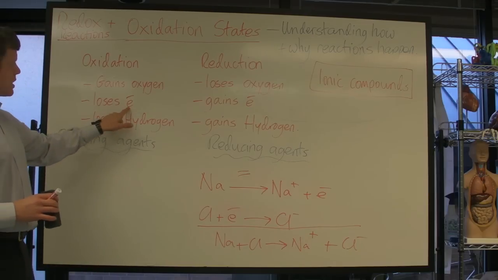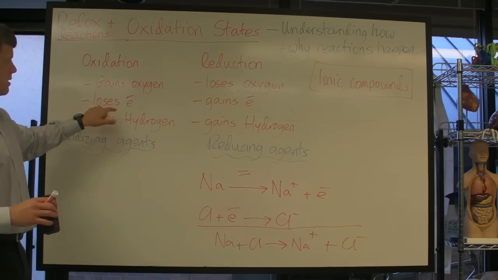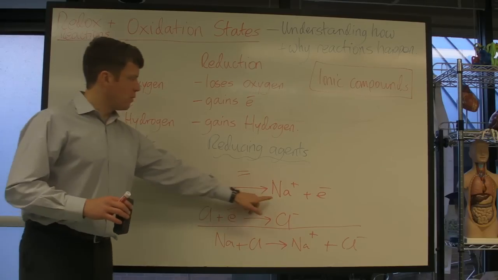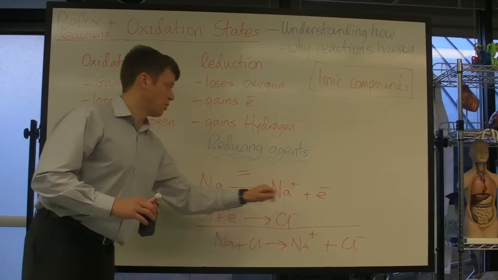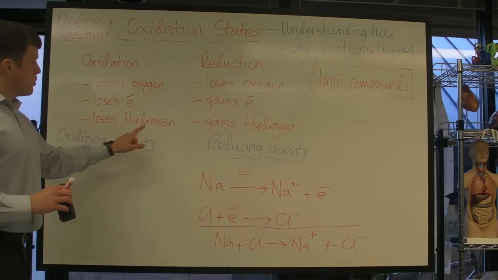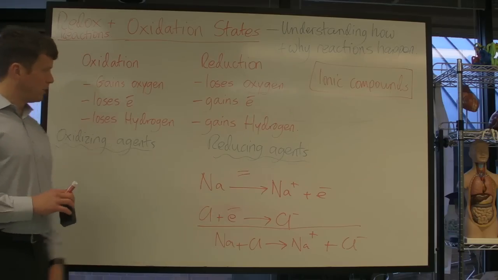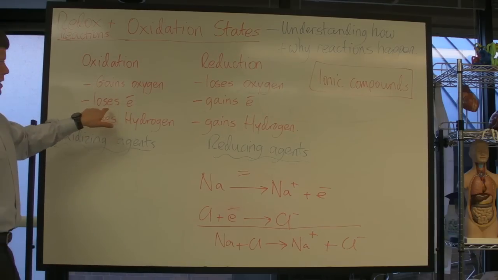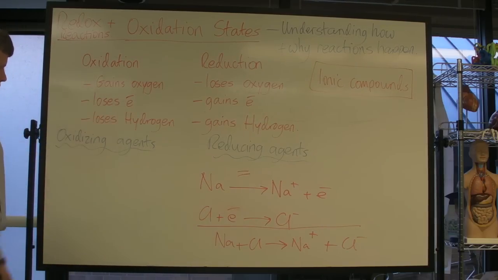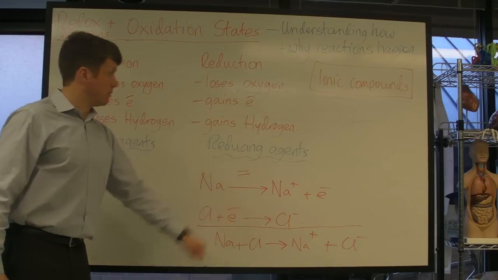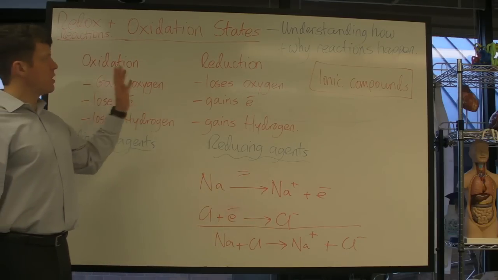So if something loses an electron, it is oxidized, and so the sodium down here would be oxidized because it lost an electron. And if something loses hydrogen, it's also oxidized. It doesn't really apply in this case, but this second definition does. So the sodium has been oxidized. So the opposite of oxidation is reduction.